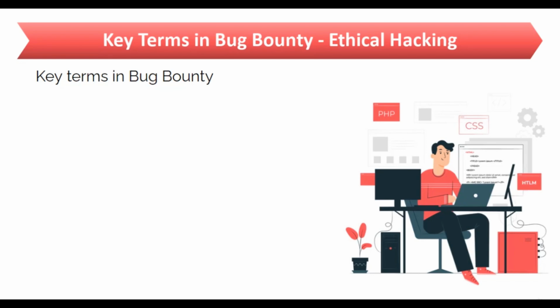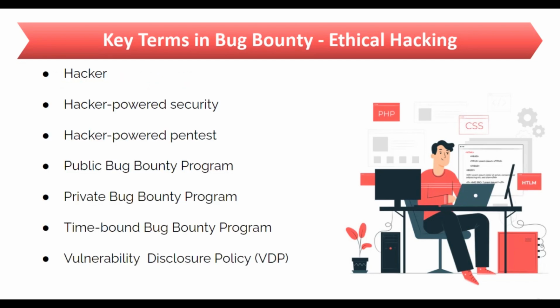Now let us move on with the key terms in bug bounty program. First is hacker. A hacker is one who enjoys the intellectual challenge of creatively overcoming limitations. Now it can be a bad hacker, also known as a black hat hacker, or a white hat hacker who simply helps to eliminate the bad hackers. It depends upon the role and your intellectual ability and your goals.